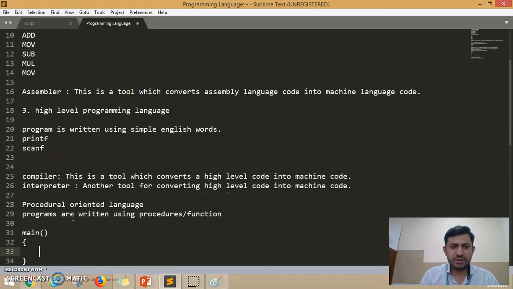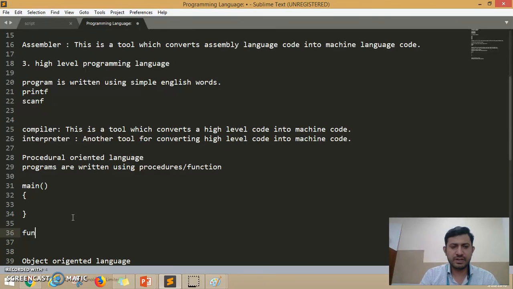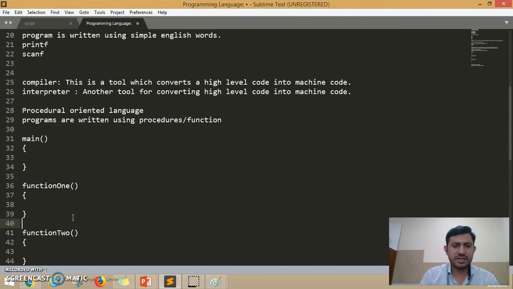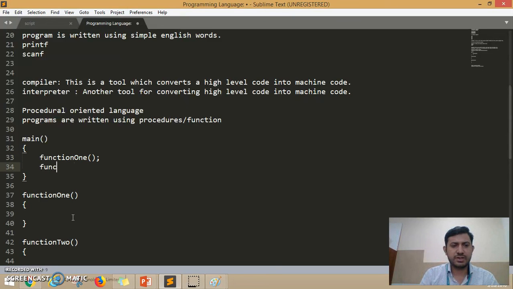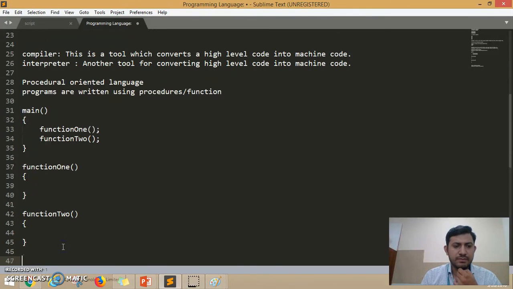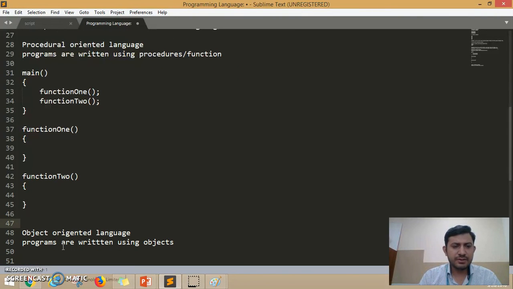If we talk about procedure-oriented language, I will have functions in it. Like there's a main function, and that main function will call other functions. Those functions are going to perform some operation. So that is one function, function 2. This way you will have various functions in your application, and you will be calling them from your main function. This is how the procedure oriented language gets its code, and in object oriented language, we create classes and objects. More on these object oriented concepts we'll talk about in the next video.